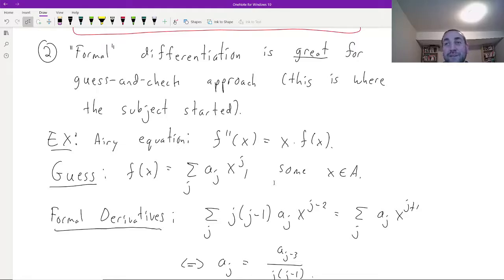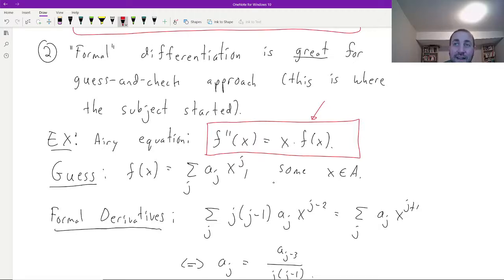So here's one example of something you might try. This differential equation here is called the Airy equation. And the question we try to answer when we're trying to solve something like the Airy equation is, give me a function f that satisfies this equation. Now, if you stare at that, it seems not so obvious where such a function f should come from. Certainly, I don't know any really easy tricks for doing that. And the power series guess and check approach is the following.